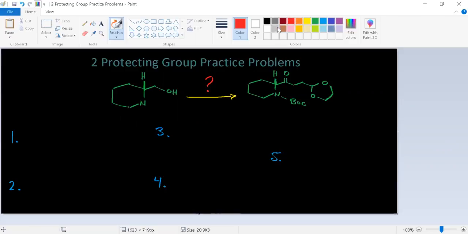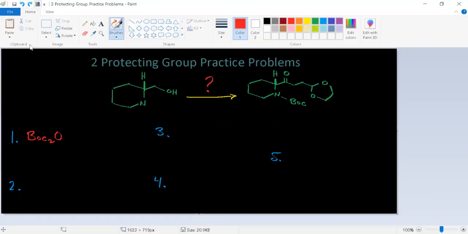Okay, so I'm recognizing that from our reactant to our product, we are keeping our amine protected. Doesn't look like we're going to be doing anything other than protecting it in this problem. And so I'm going to immediately start by protecting it with that generic di-tert-butyl dicarbonate group. So we abbreviate that as this right here.